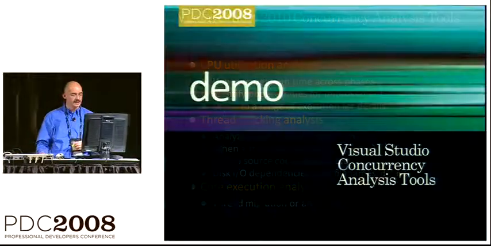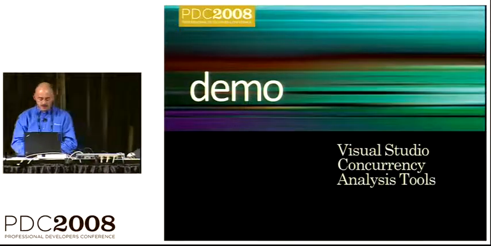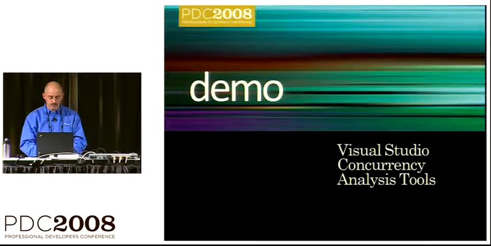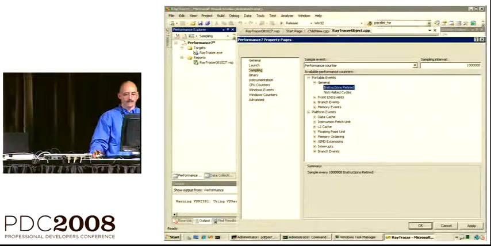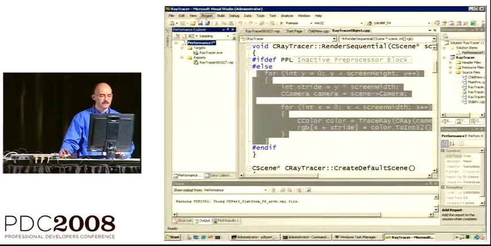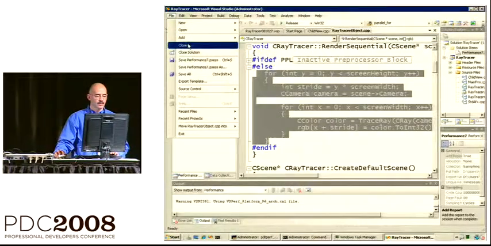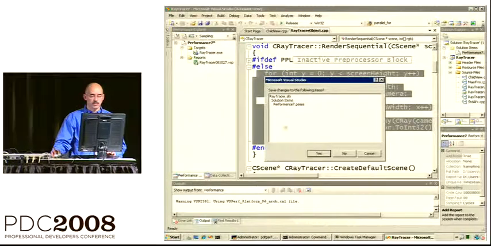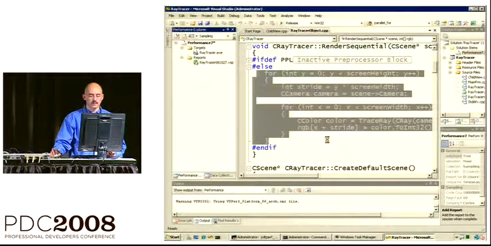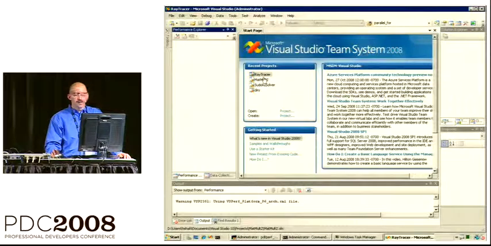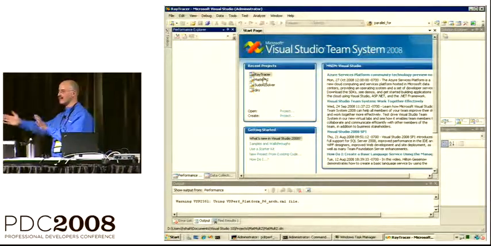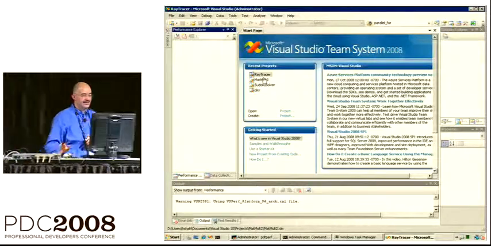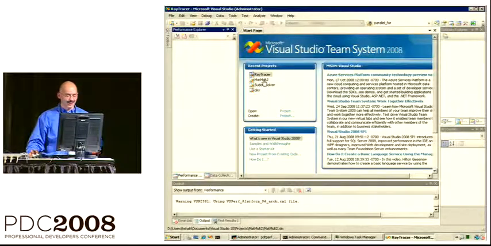So let's go ahead and take a look. Okay. So let me close this stuff. I'm going to start very basic, and I'm going to increase the complexity as we go. But it's still not going to be a very complicated application.